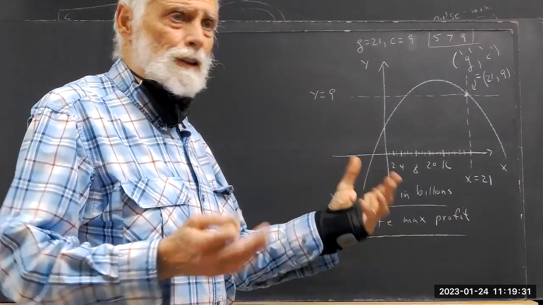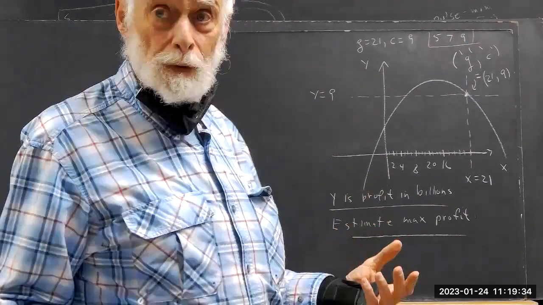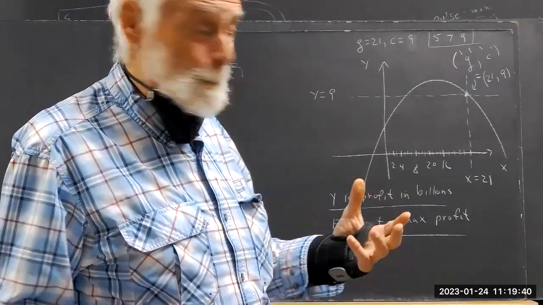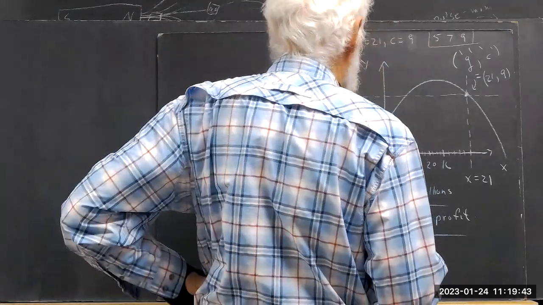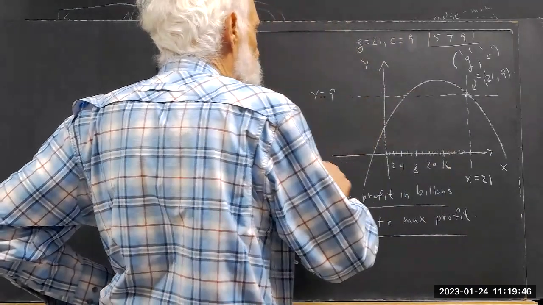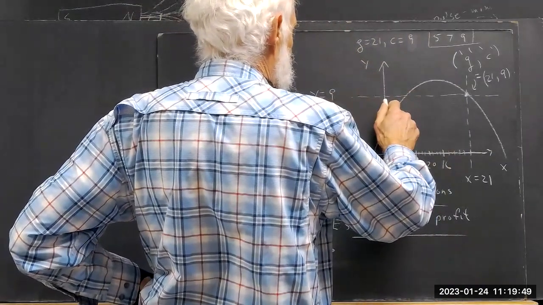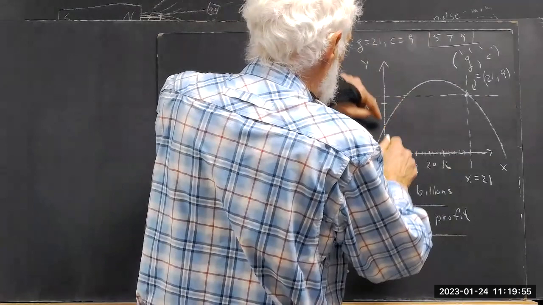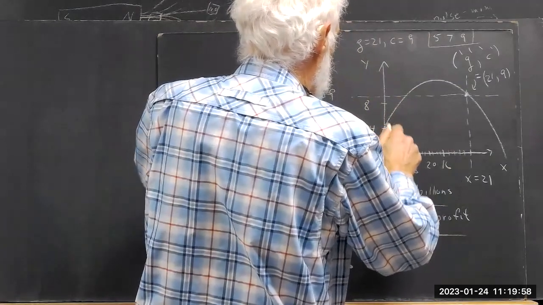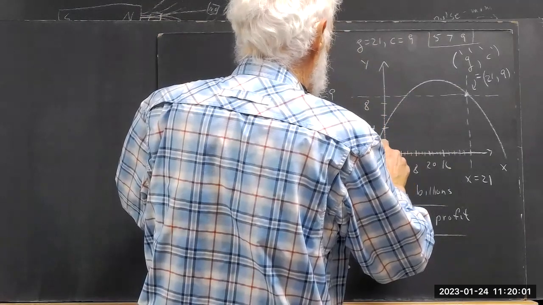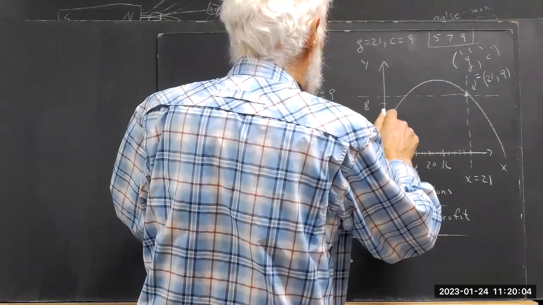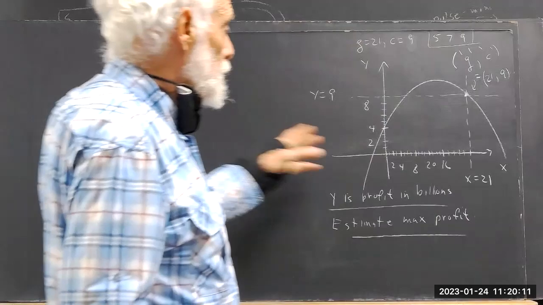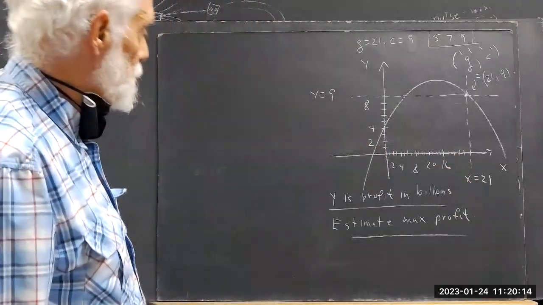But this is just kind of a back of the envelope calculation that I want to do to start thinking about my strategy for next year to maximize profits. So the question is, let's label the y-axis. If this is 9, then I'm going to say 8's about here. So 4 would be halfway between 8 and 0. 2 would be down here, and there's 1, 3, 5, and 7, and here's 9. Yeah, that looks pretty good. That was a little easier to figure out where 16 goes compared to 21.